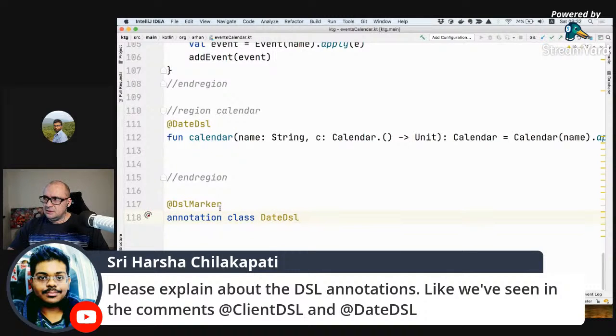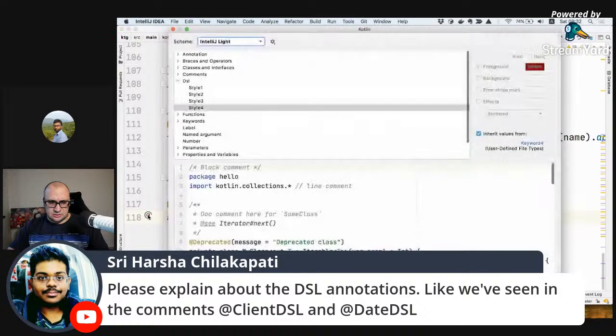It signals to the IDE that this date DSL may have a different color, and on the left we can see it creates a style. We have 4 styles by default in the IDE, and it has a color. It picked the color by the name.